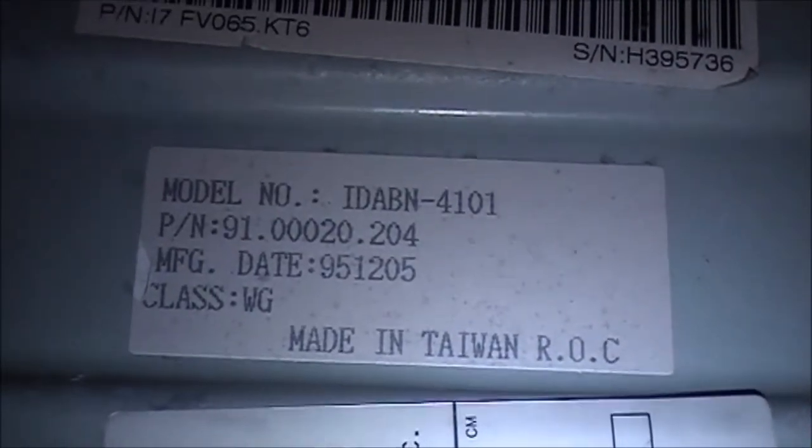So the machine itself was manufactured by Microspot on February 1st, 1996, and it was made in Taiwan, Republic of China. There is another sticker, but this one is for the case itself, and the case has been manufactured on the 12th of May of 1995. Apparently also made in Taiwan, Republic of China.